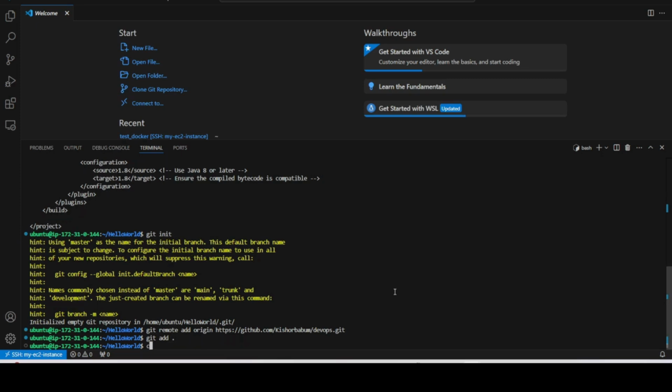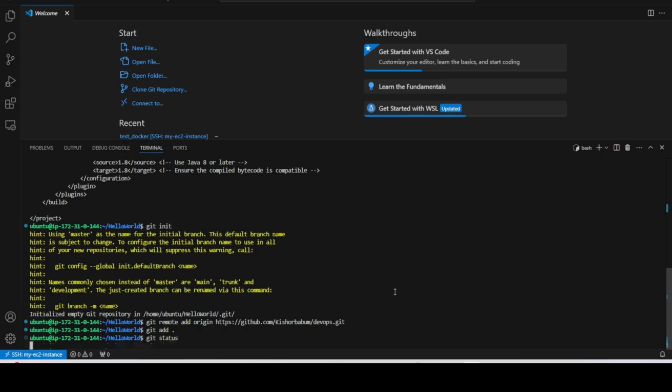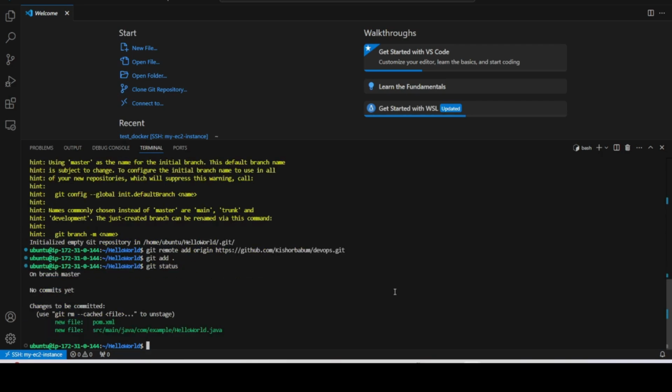Next, I'm going to check the status. Now I am using git commit.